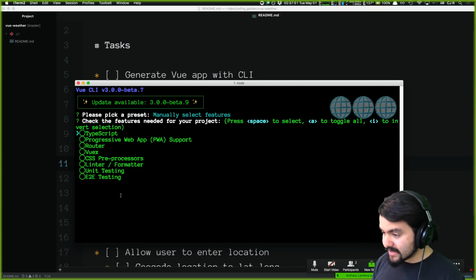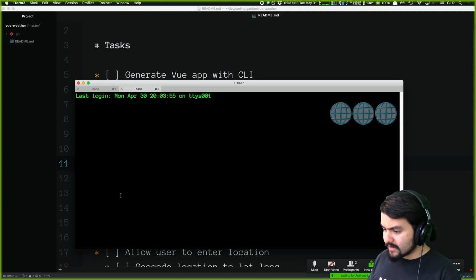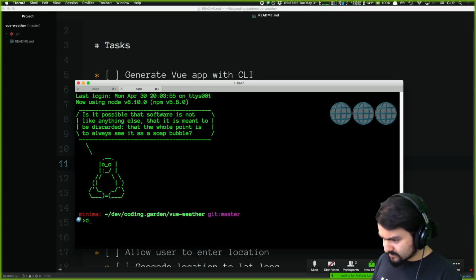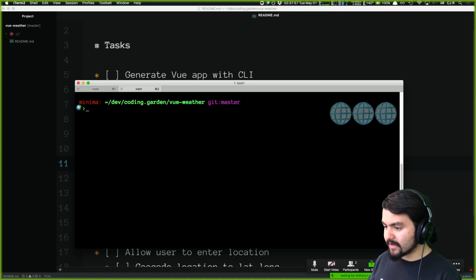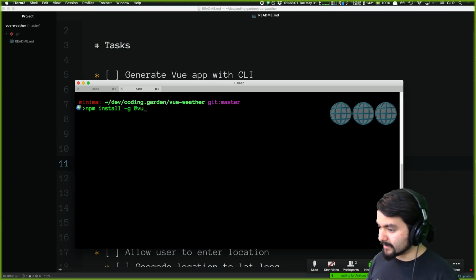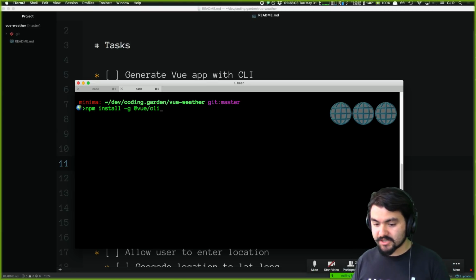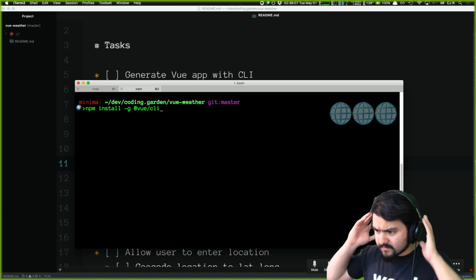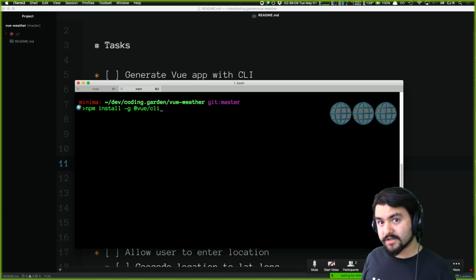Okay, yeah, so Sai in the chat mentioned you can use NPX. For the longest time, people have been installing things globally, like @vue/CLI. This installs a command on your machine, puts it in a specific place, and then it lives there. But for various reasons, we don't necessarily want to do that all the time, so instead you can use NPX.